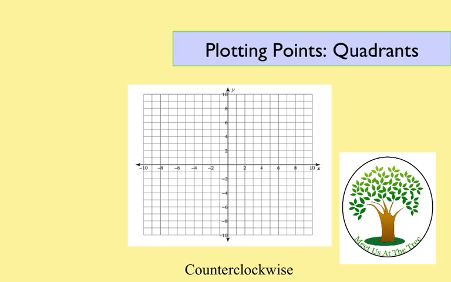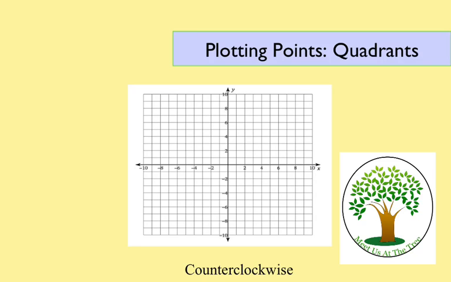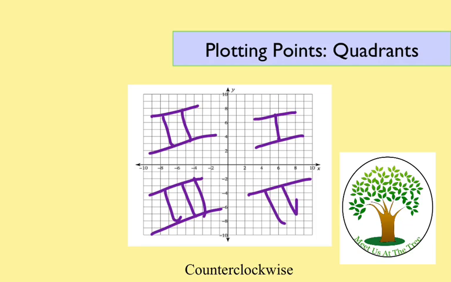All right, let's plot some points. We have a coordinate system right here. This coordinate system has an x-axis all along here, a y-axis along here. On the x-axis, it's positive going this way and negative going that way. On the y-axis, it's positive going up and negative going down. And we have quadrants. Quadrant implies 4 pieces. We have 4 pieces here. We're going to call this one our first quadrant. It goes counterclockwise. This is our second quadrant. Down below that is our third quadrant, and over here is our fourth quadrant. Good vocabulary to have as we're talking about graphing.